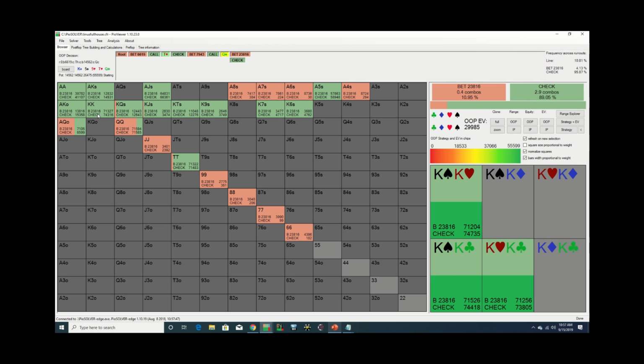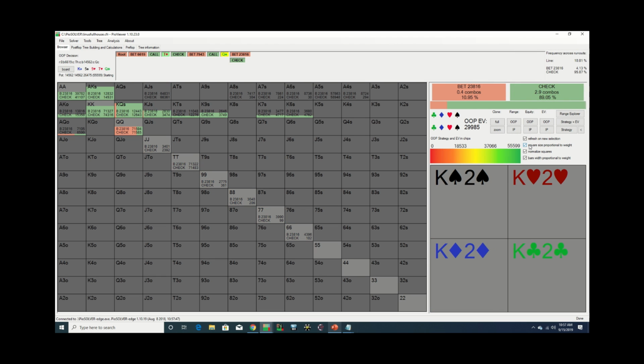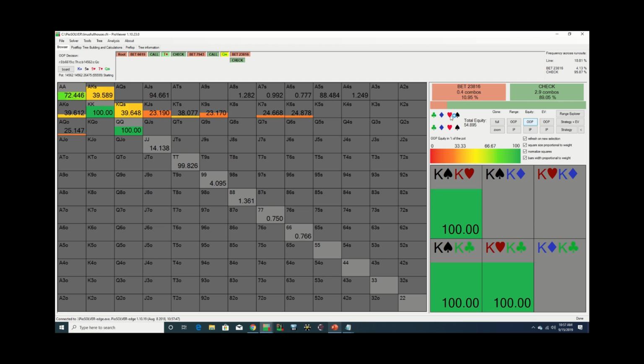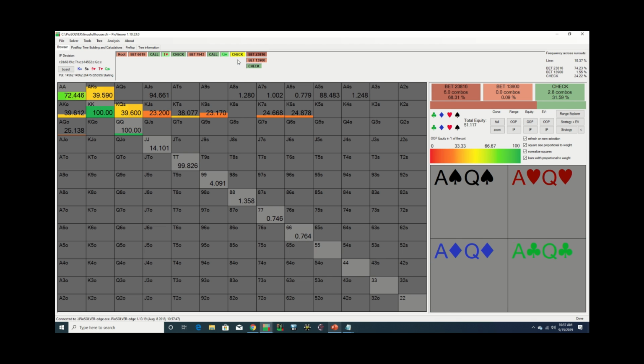But putting that aside, if we try to think through Linus's decision logically, knowing his whole cards, is shoving here after checking the turn really a stretch? Well, we know that Linus has the nuts, so of course he wants to build the pot. And if he decided to check and True Teller simply checked behind, Linus would have lost out on major value.